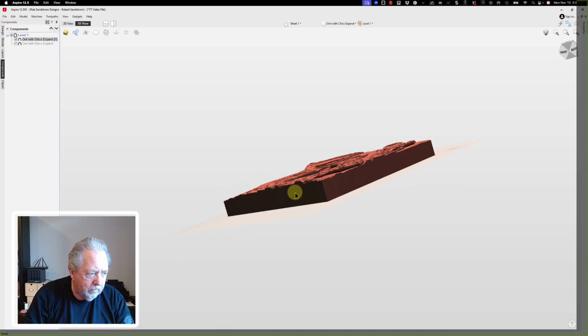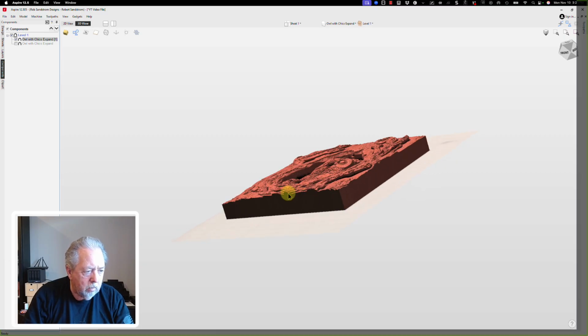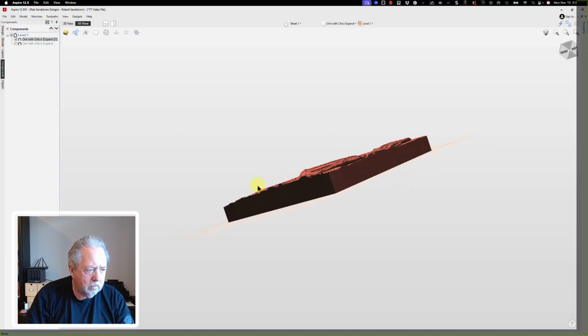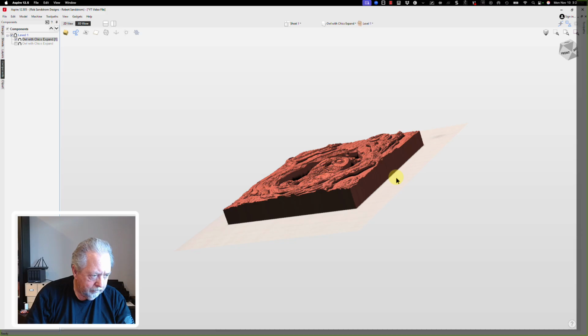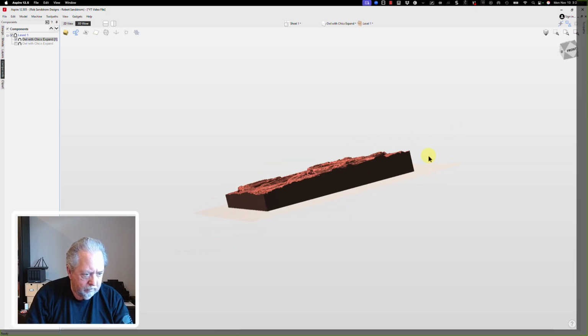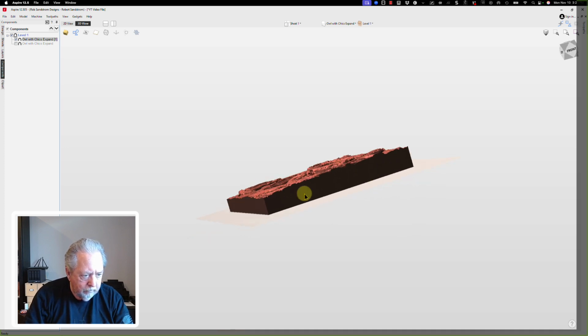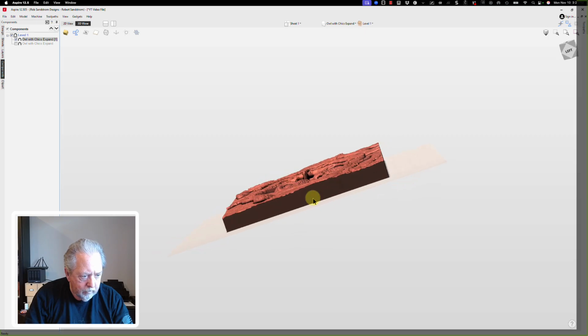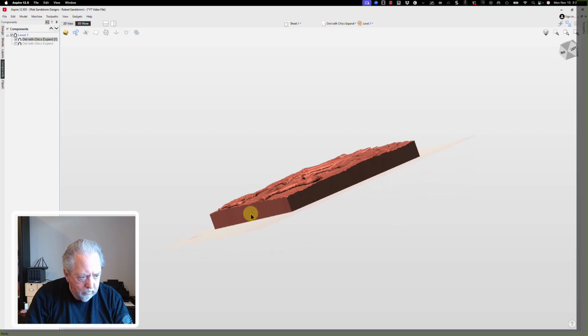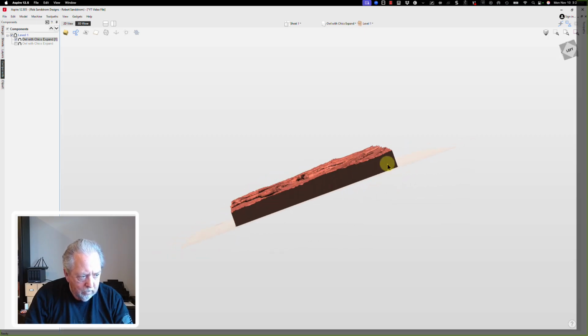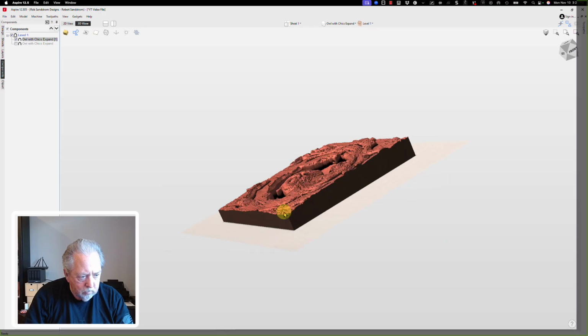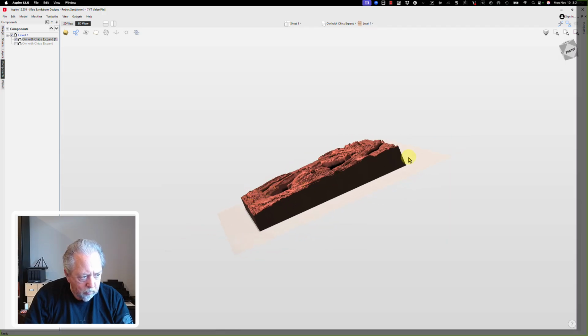And from this corner to this corner looks pretty even. Let's take a look here. I'm just trying to eyeball it, but from right here to over here looks like quite a bit, although this looks even right here. And this side, so it looks to me like it could use a little more in this direction.